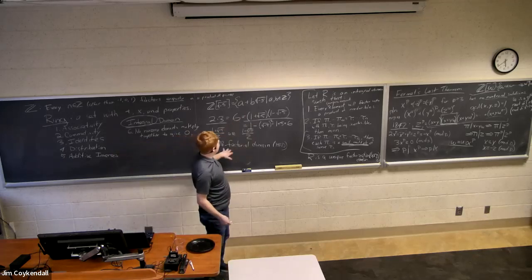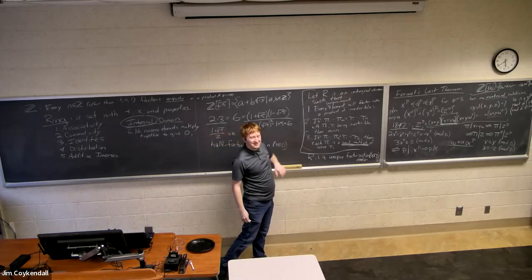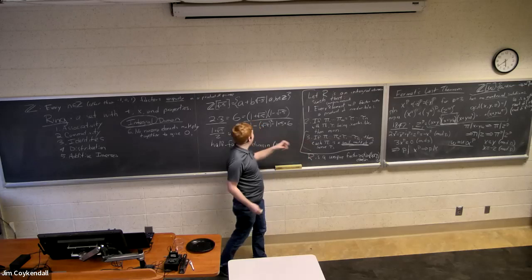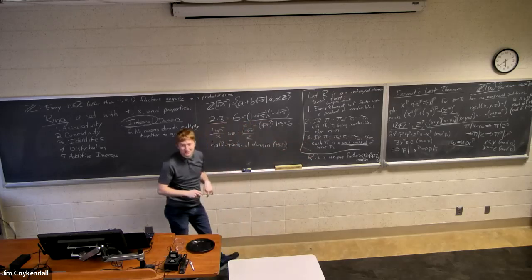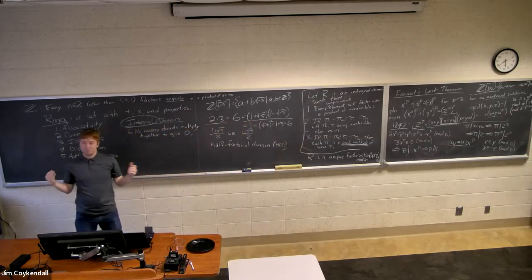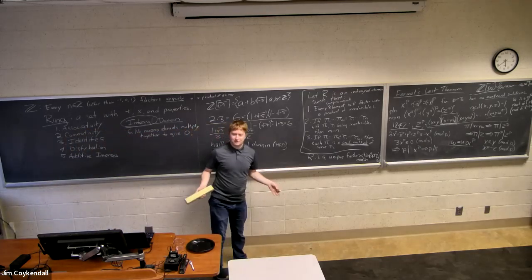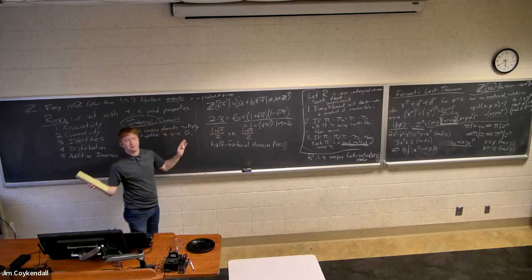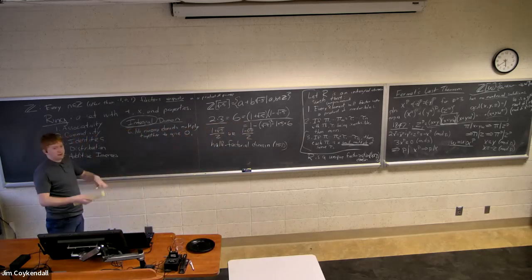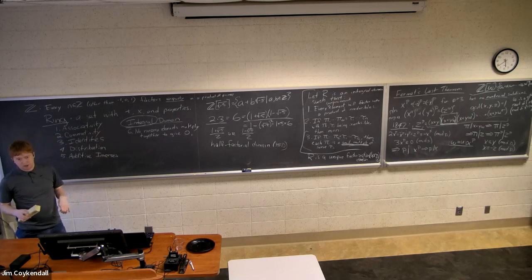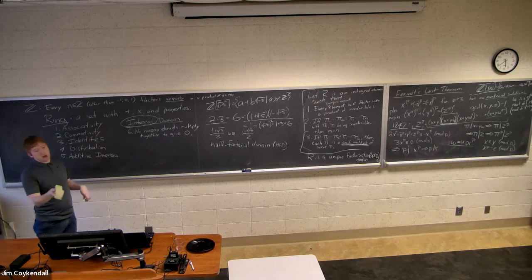So if 1 and 2 hold, we're talking about a half factorial domain, but this doesn't hold. We've seen that we have 2 equal length factorizations, but they are not unit multiples of each other. So surely this is as weird as it gets, right? This is as weird as factorization could possibly be. We can factor things, but they're not the same. Well, actually, no.